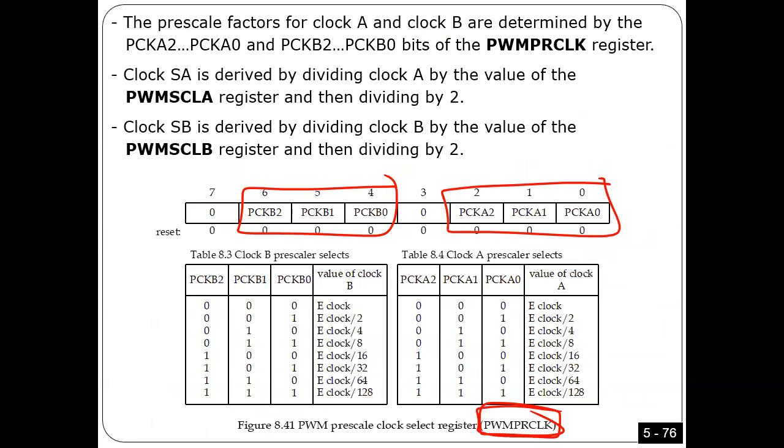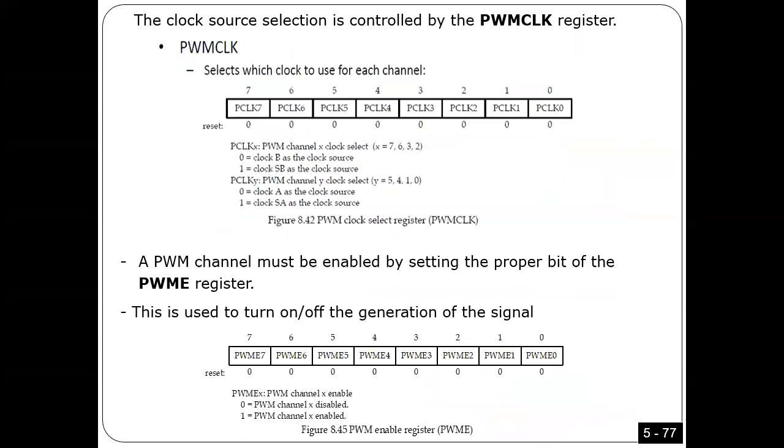So here, this is the name of the register. These 3 bits are for one prescale, for clock A, and these are used for clock B. Very easy, right? This is just a register. You can just write some numbers in the register. We have done this many times, okay? Number 2, you told us I can select for every channel if this channel should use clock A or scaled A or clock B. How can I do that?